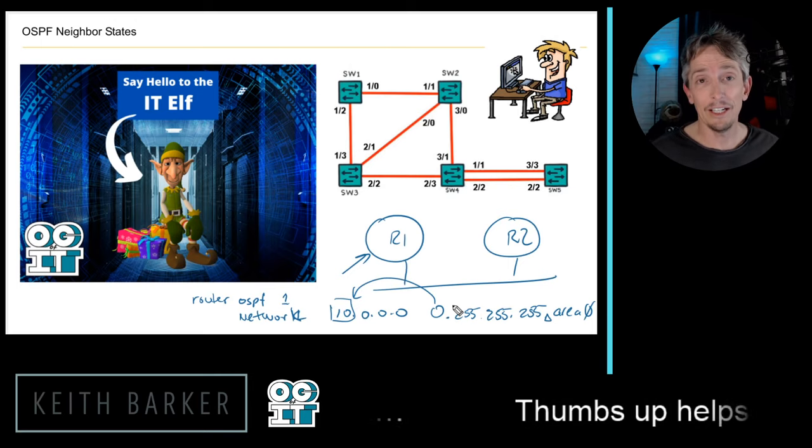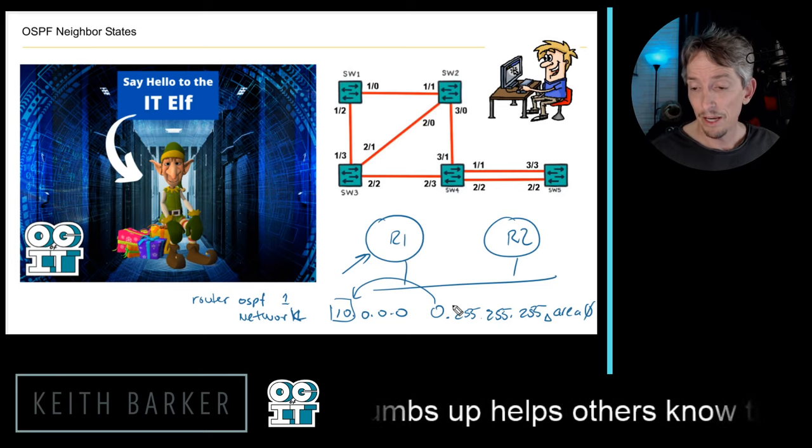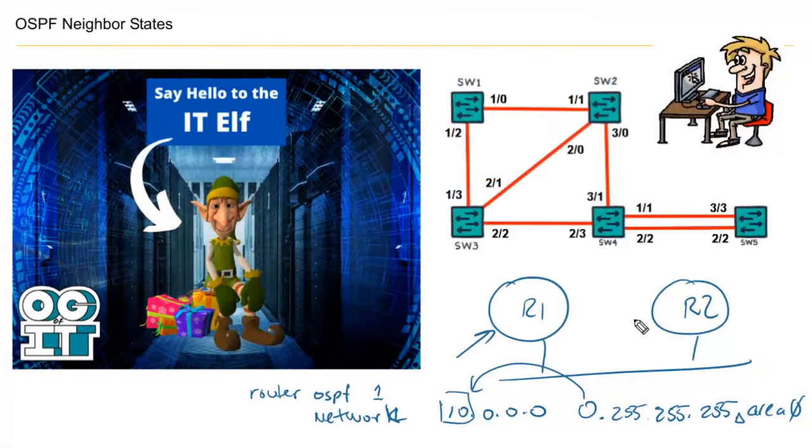So let's talk about the neighborship and the adjacency game with these two devices. If we bring up router 2, and just for grins, let's imagine we have router 2 also configured with this same exact configuration. And just for fun, let's imagine this is the 10.10.0 network with a 24-bit mask, and that R1 is .1 and R2 is .2. If both of these routers were brought up nearly at the same time, like within 30 or 38 seconds of each other, they would basically see each other and they would see each other's hello messages.